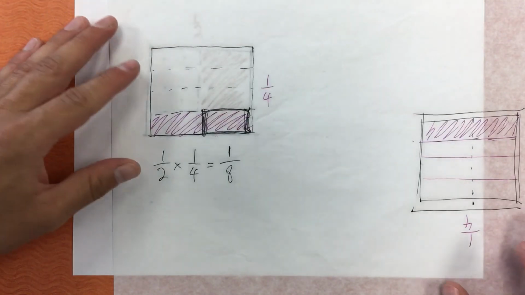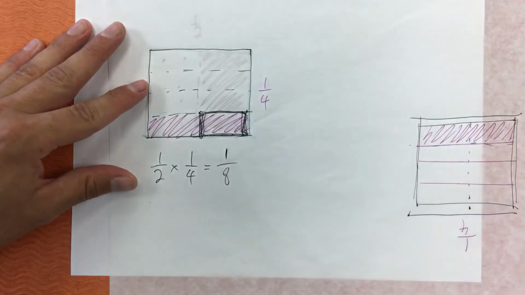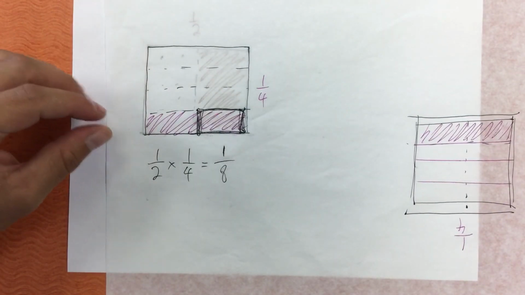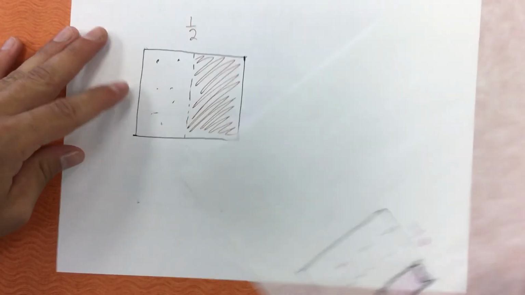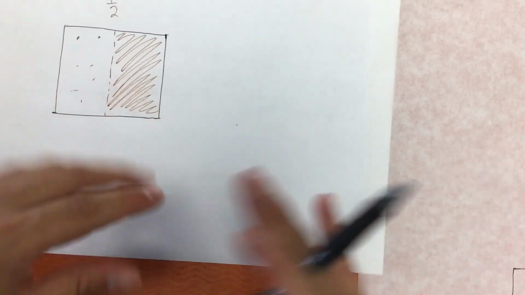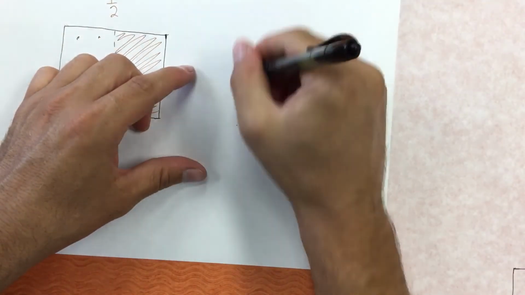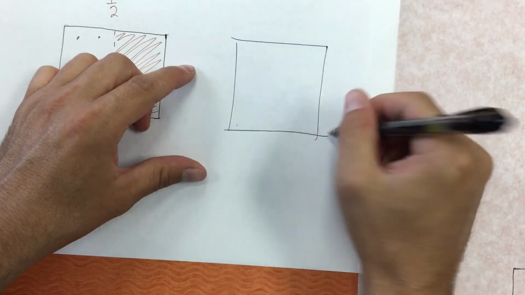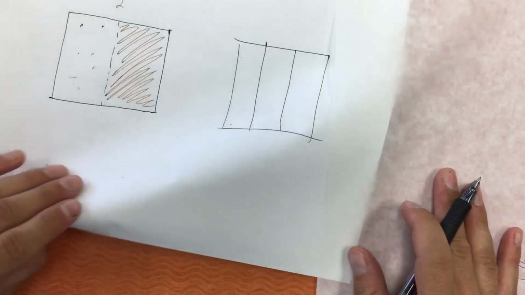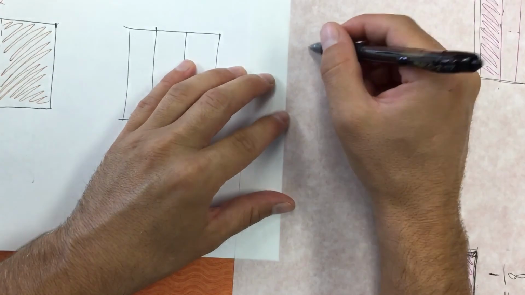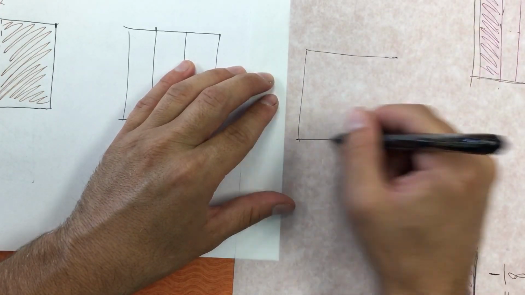And again, some of you might have known that already. 1/4 of 1/2 is 1/8. All right? So let's do another one real quick. Let me use another piece of my see-through paper here. Let's do something like this. Let's do some thirds, and we'll do some fourths over here. That'll make it a little bit harder.